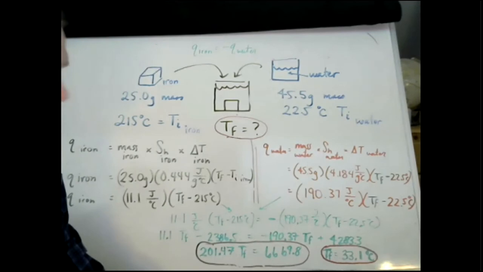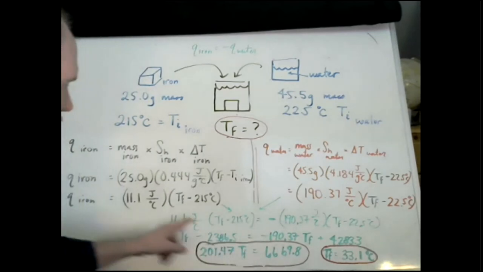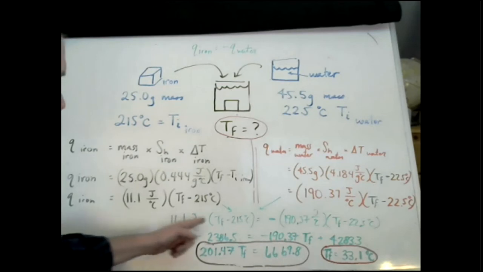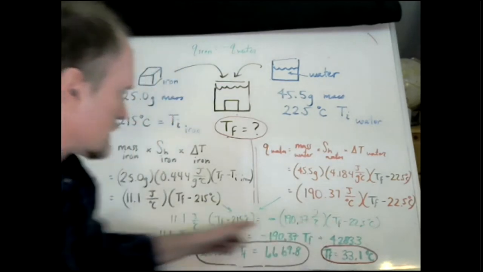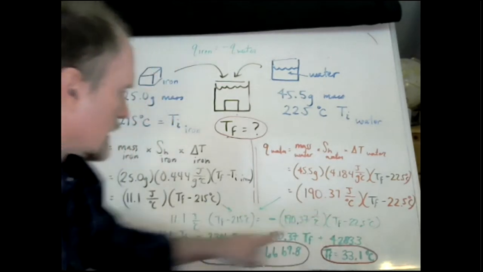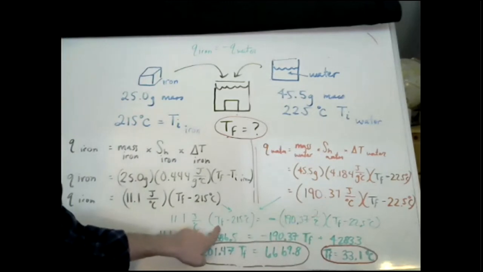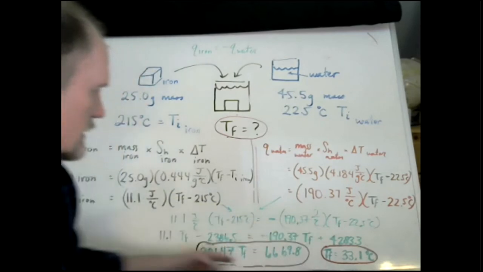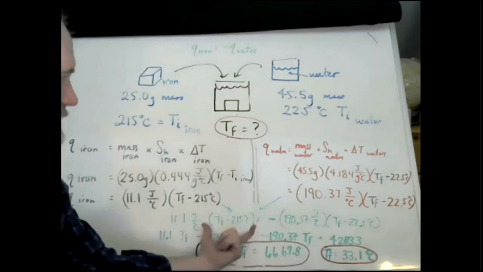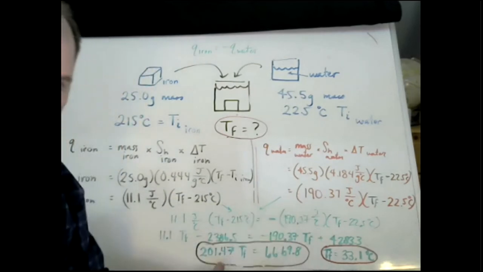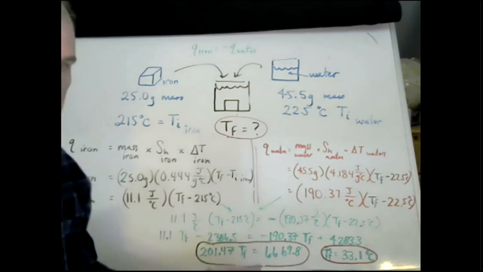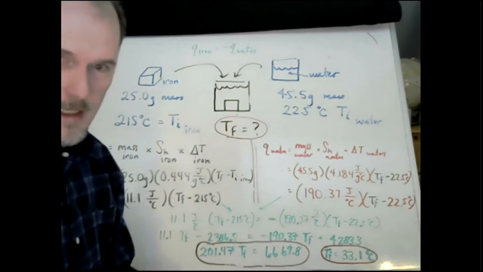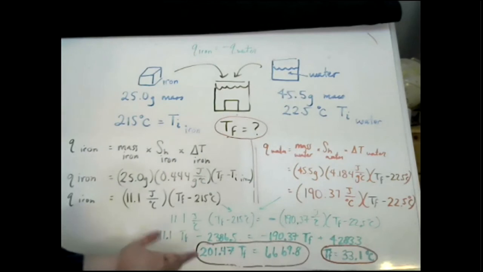Okay? And now you can see what I've just done. I have simplified it into one equation, condensed it into one equation, and now there is only one variable. It's T final. It occurs on both sides of the equation, and furthermore, it's locked up in these terms that I have to deal with algebraically, but the rest is algebra. Okay? So let me tell you how I dealt with the algebra so you can follow what I'm doing here.